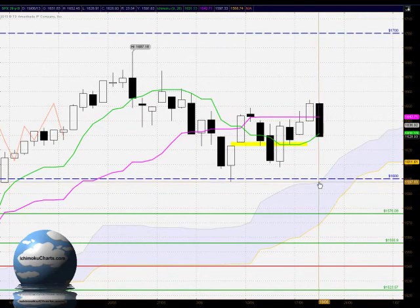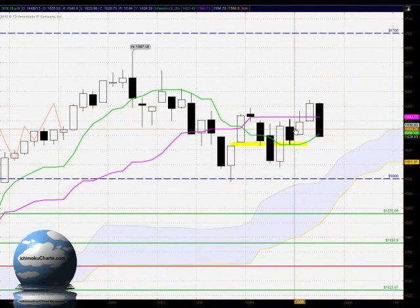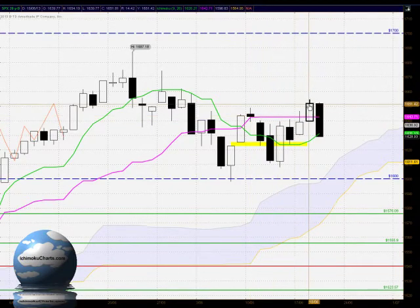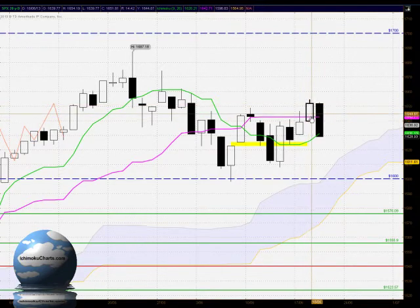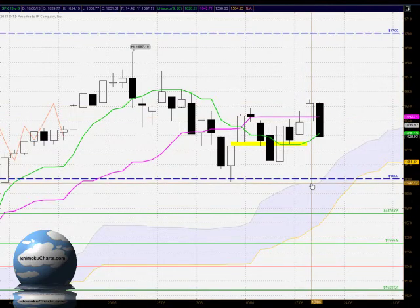Now, in terms of Ichimoku, obviously still a bullish market in the long-term time frame, with the market trading up above the cloud, and we have been trading above the cloud for quite some time. The market has now closed back down below the Kijun-sen. And for the previous day's trading, we had the market break out above the Kijun-sen on quite a strongly bullish candle. And it did give us a buy signal with Ichimoku, and it did occur above the cloud, so it gave us a very solid buy signal.